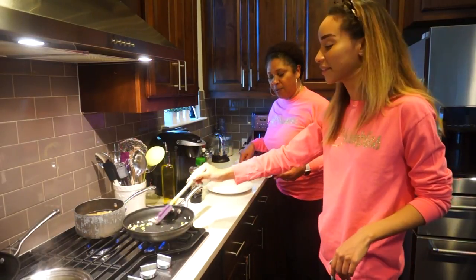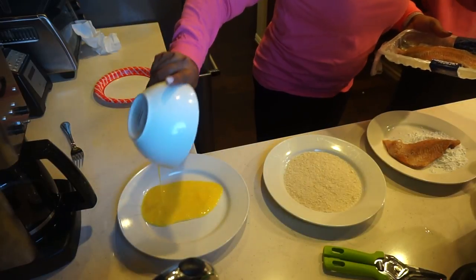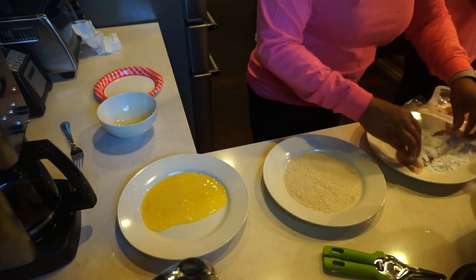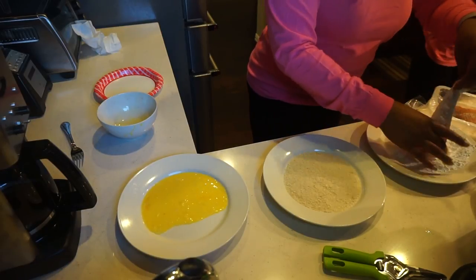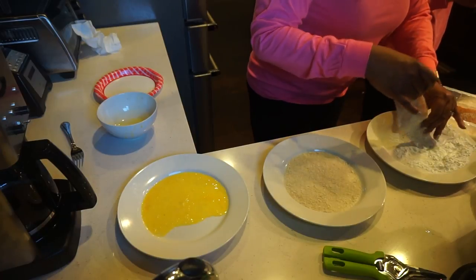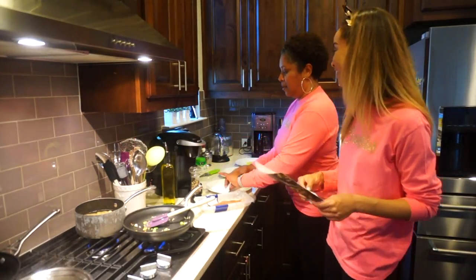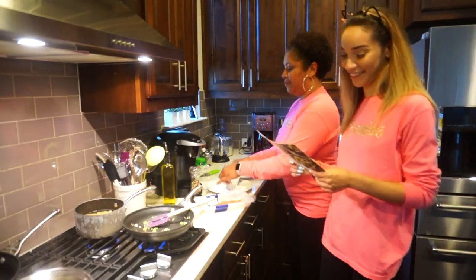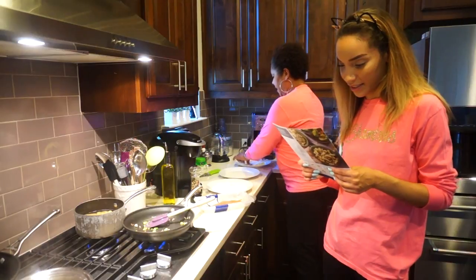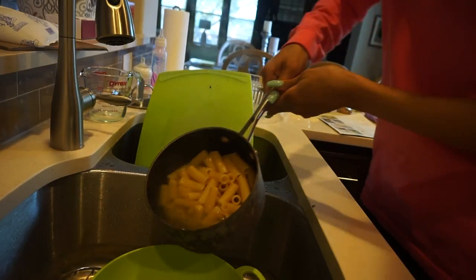So this is the breading. So you put the flour on. Egg. Into the plate. Coat it with flour. Because the flour makes the egg stick to whatever you're breading. Are you supposed to use one hand, though? Yeah, I guess. Wet, dry. You remember that. And then you put it in the egg, and the egg makes the breadcrumb stick.